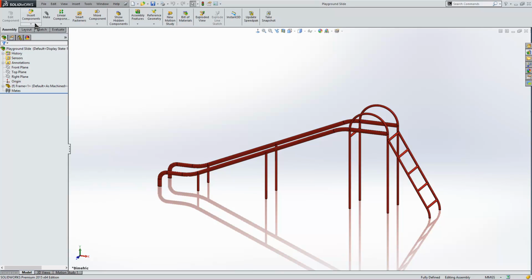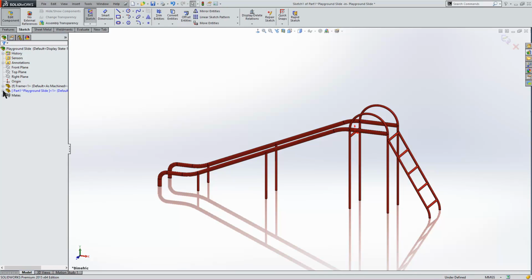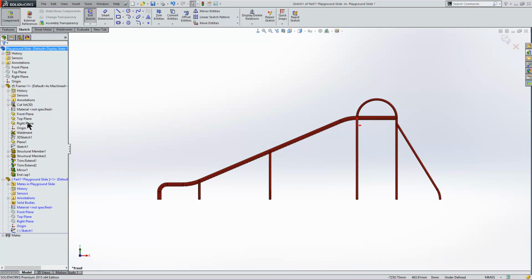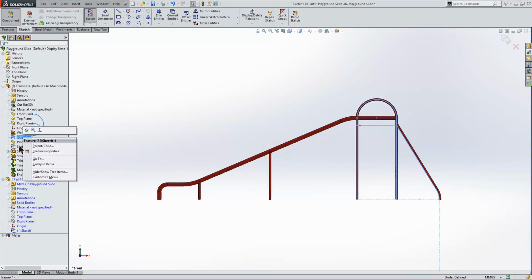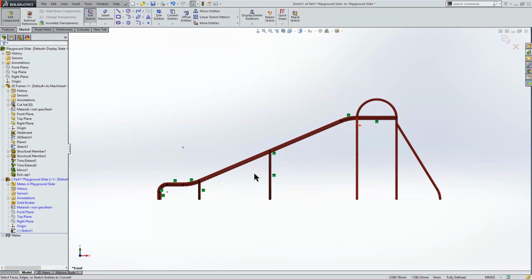Okay, insert new part, and we're going to select the front plane of this part to be the same front plane as the assembly. That opens a sketch on the front plane already for us. What I'm going to do is create a path for our sweep. I'm going to follow the same path as the stringer of this member right here. So I want to make that a little bit visible. It's the 2D sketch, so I'll just make it visible. Select the sketch of the actual frame and convert the entities.